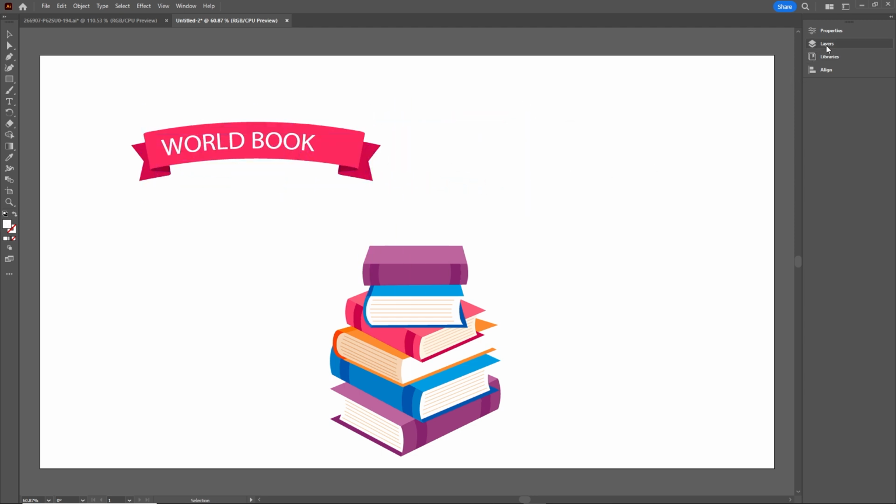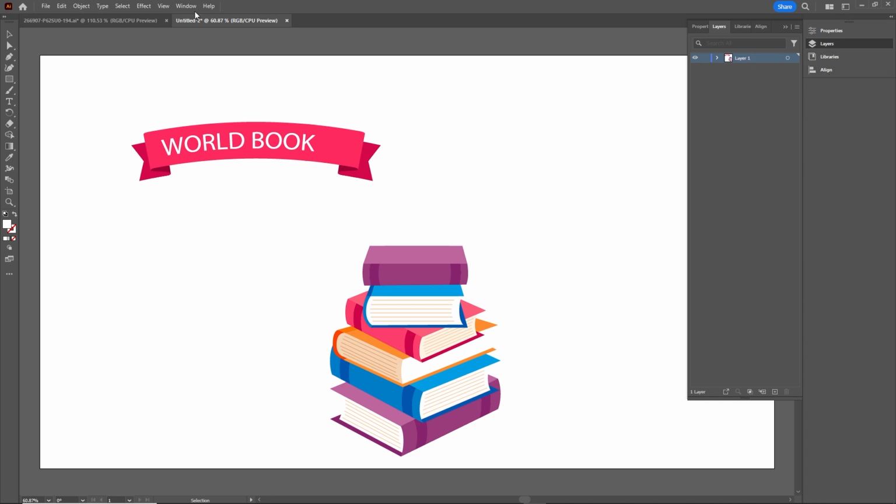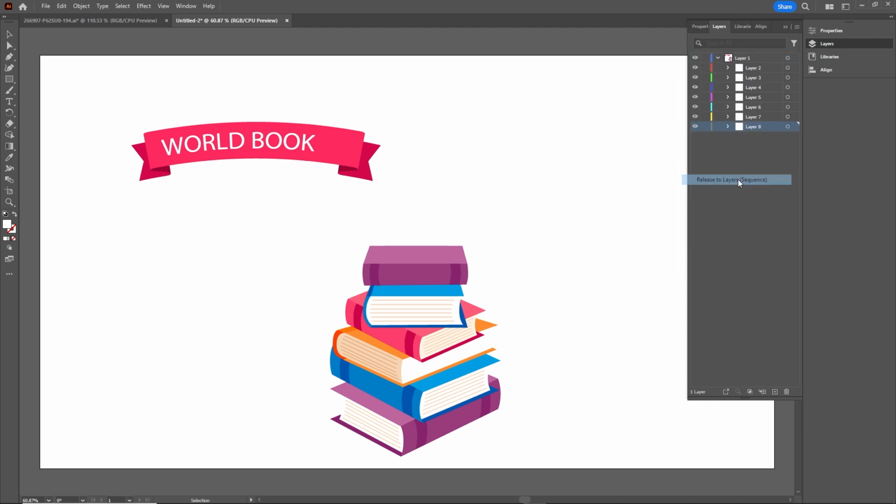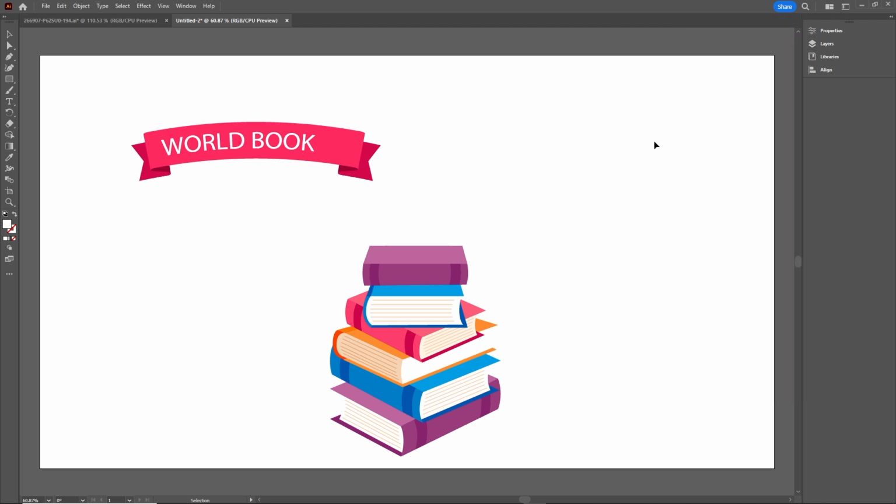Now I will go to the layers. If you cannot see layers, you can go to Window and you can get the layers. If I have everything in Layer 1 and I open this, there is going to be all of the stuff that we have. So what we need to do is put it into separate layers. I am going to select Layer 1, go to these 3 lines and choose Release to Layers. And right now I am going to be able to select all of the layers with Shift, and I am going to drag them outside of Layer 1. Layer 1 is right now empty, so I can delete this. So this is all for the Illustrator.